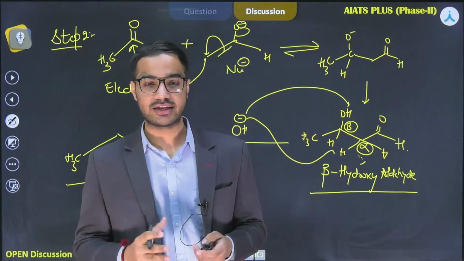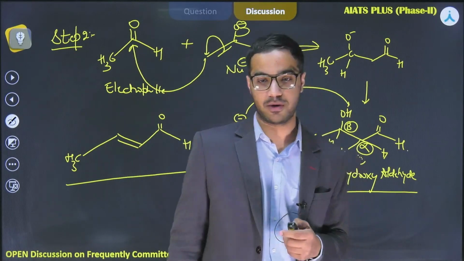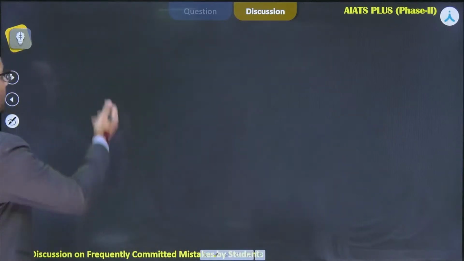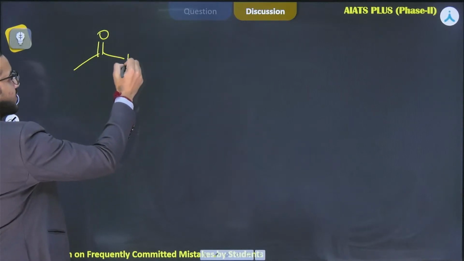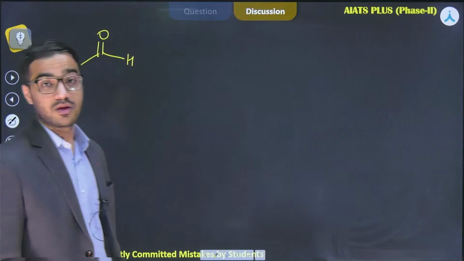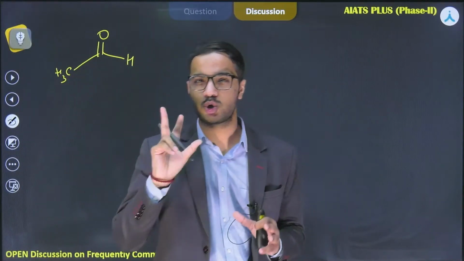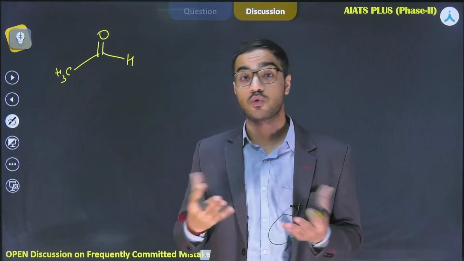Okay. So let us discuss the shortest method, then we will get back to the question part. Let us see. I have given you again the same, CH3. As we have discussed, 2 moles of this substrate can be utilized in the aldol reaction. So what will be the case?